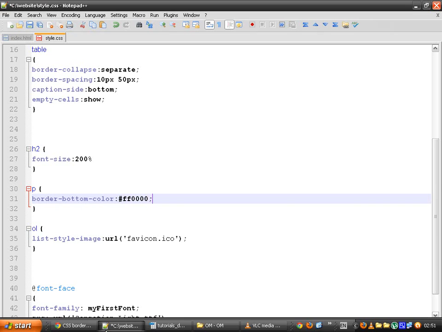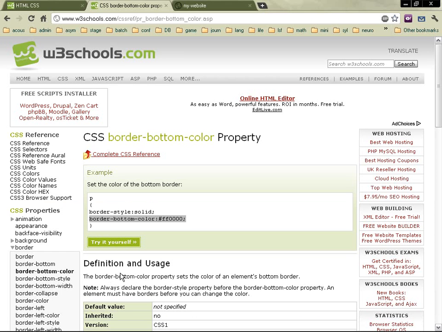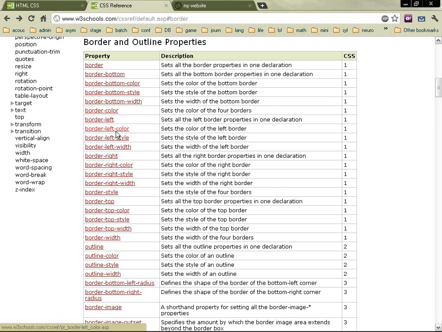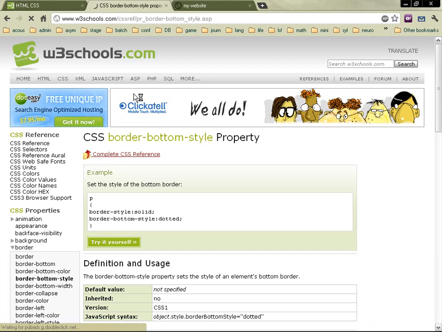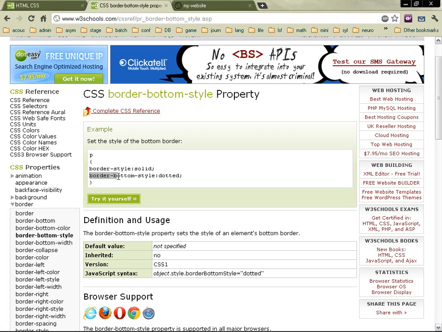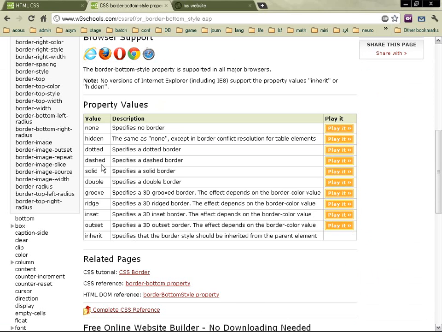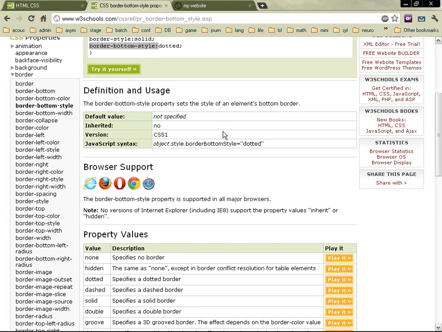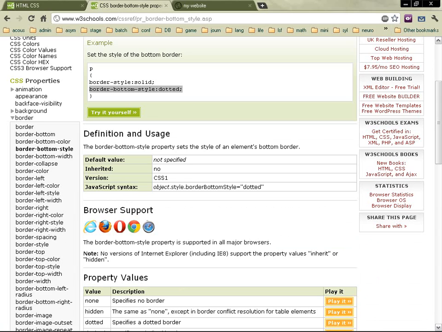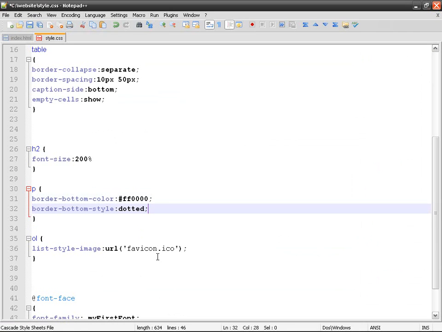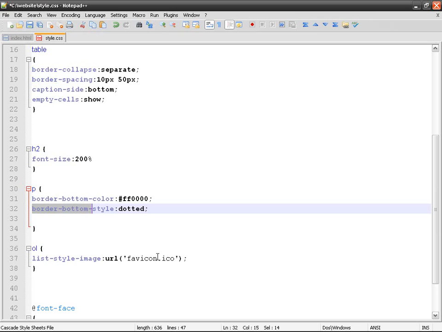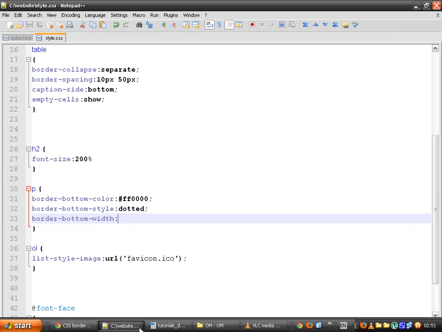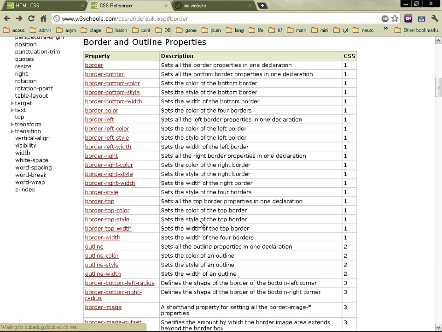So border and bottom color, and then we are going to take the style, border bottom style, and you've got dotted or dashed or solid, double, etc. We're going to take this one, the dotted, and then we're going to work on the width, which is going to be here, border bottom width.